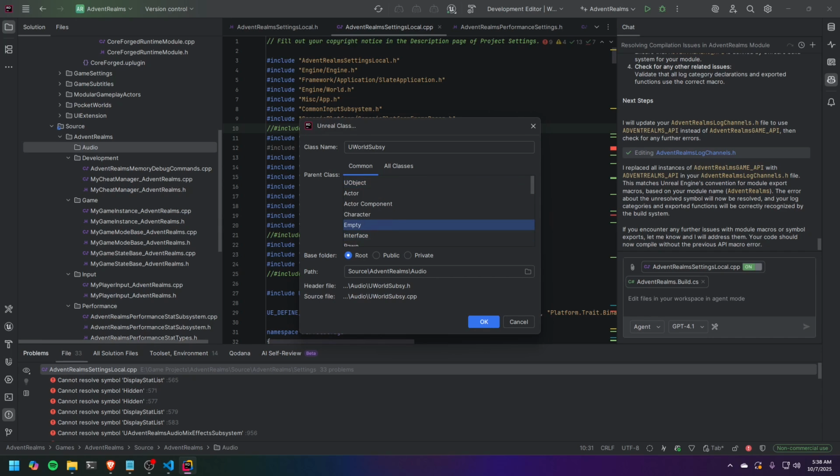Okay, let's just go ahead and make it empty then. So we're going to name this as AdventRealms audio mix effects subsystem.